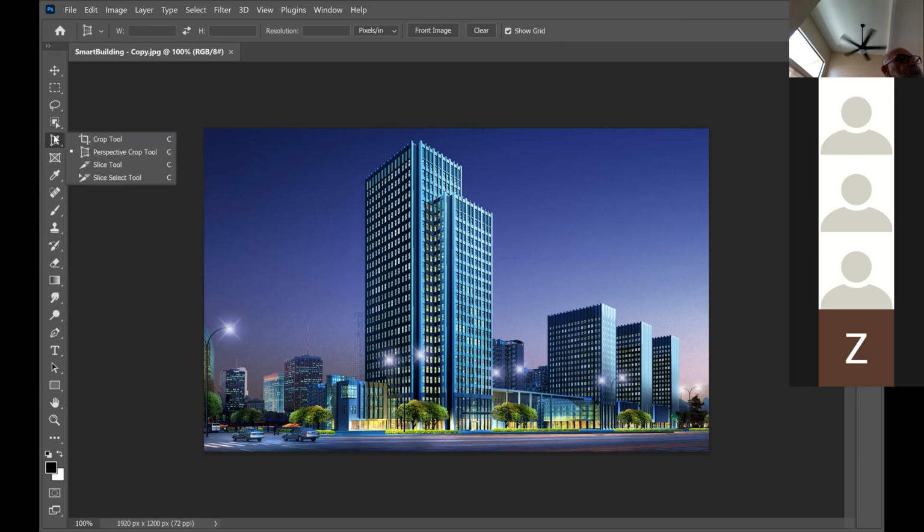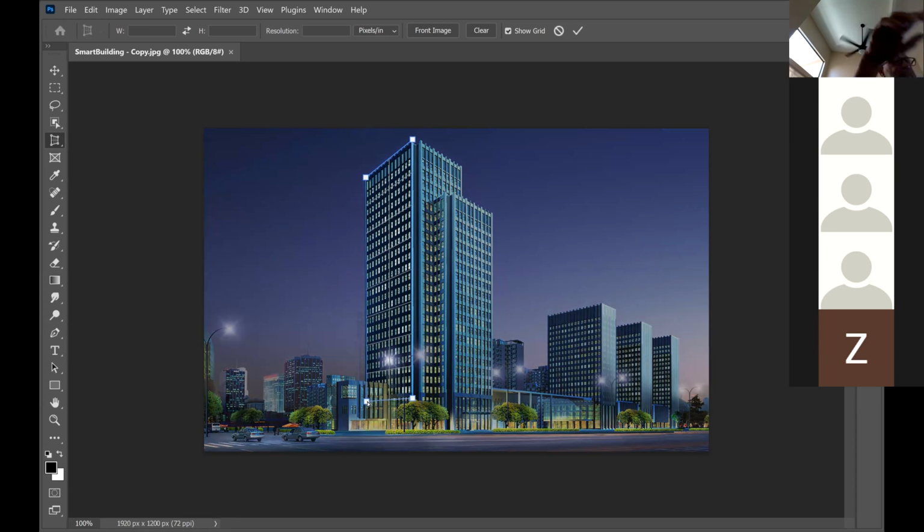So right here where your crop tool is, that's weird. It's not giving me my regular crop tool. Who cares? I don't need it. This little tool here is called the perspective crop tool. Okay. So I'm going to go up here and I'm going to follow. If you see now, it's pulling a point down here. I'm going to put it right here. And then I'm going to follow this perspective right to here.